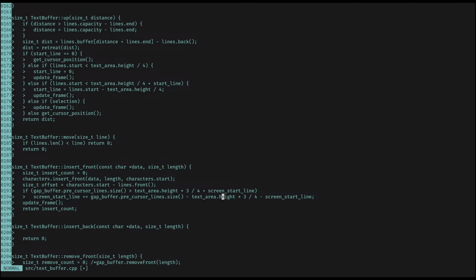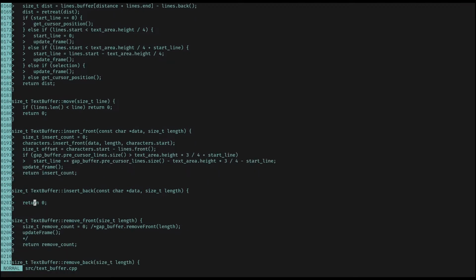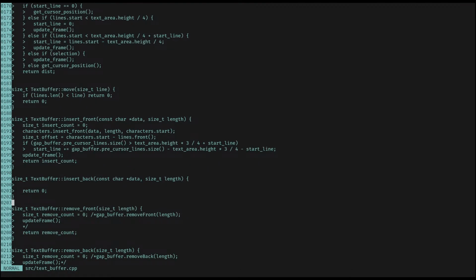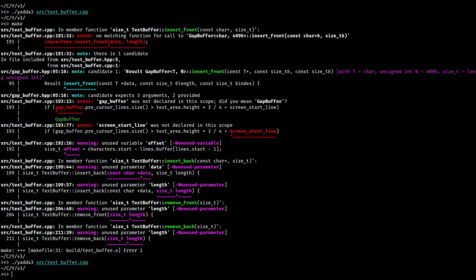And these screen start lines need to be replaced. Okay. I think that's all that I need to include. So let's see what we got.